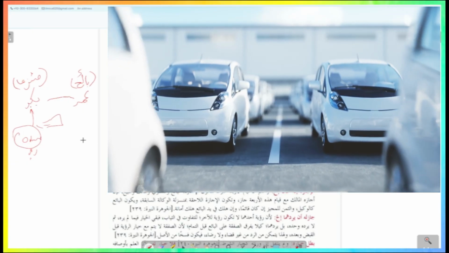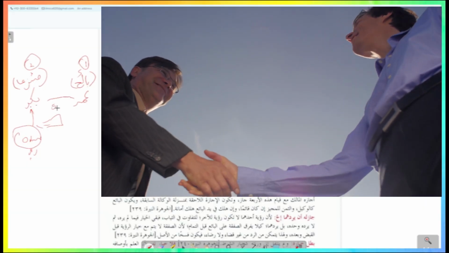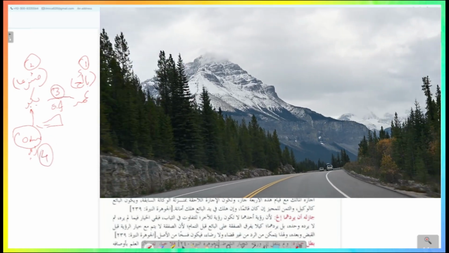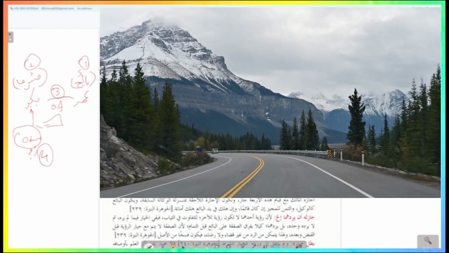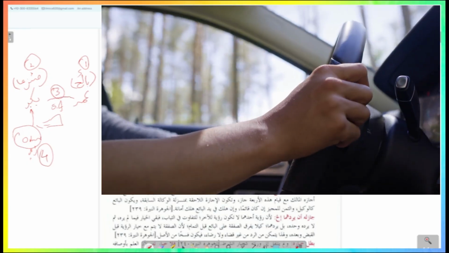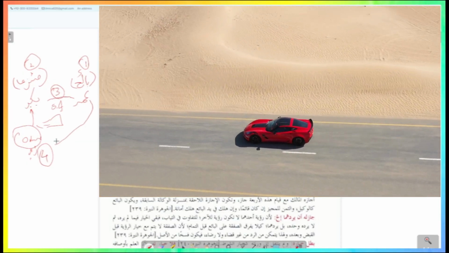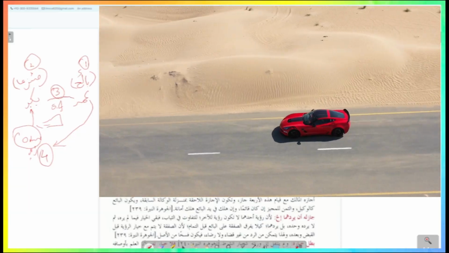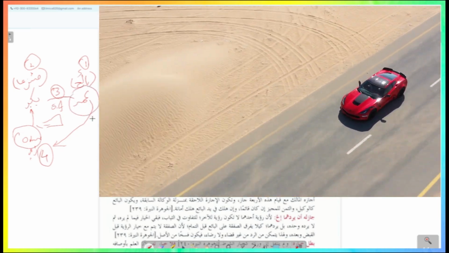So here we have three things: first, the ba'i', the seller; second, the mushtari; third, the sold item. And there is another element, which is the owner, Zaid. If Zaid allows this sale, when he was told that his car is sold and asked whether he would ratify it, and he said, okay, I allow this, then Umar will be responsible to pay the money Bakar paid to Zaid. If Bakar did not pay yet, he pays directly to Zaid, because Umar is a third person and has nothing to do with this. The actual owner is Zaid, so he is the actual party.